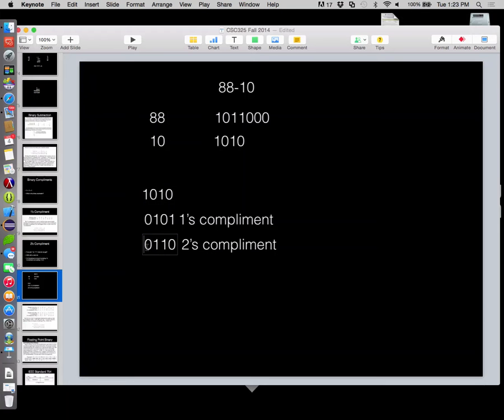The 1010 is a negative number in 2's complement, because it's got a 1 on the front. This isn't the 2's complement, though. This is the original. It would be a -8 in 2's complement. This is the original value, 1010. So that's the binary number 10. 2's complement would then be 0110. You need a 0 on the front, so that when you take the 2's complement, you get a 1 on the front for your negative number. You have to add a 0 to the front before you do 2's complement.